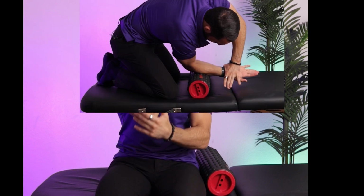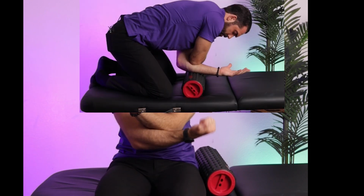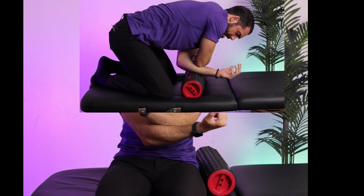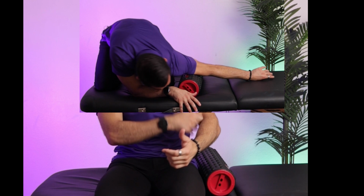Now, the release techniques, nothing fancy, right? Front of the arm, remember that one with the cross fiber, okay? This part of your arm, I guess the back, doesn't really matter how you look at it. I'm gonna smash, I'm gonna get a lot of pressure, I'm gonna release all the way up and through there. Okay, then you have your bicep roll, right, which is kind of tricky with a thumb down. You could also use a massage gun, which is pretty good.